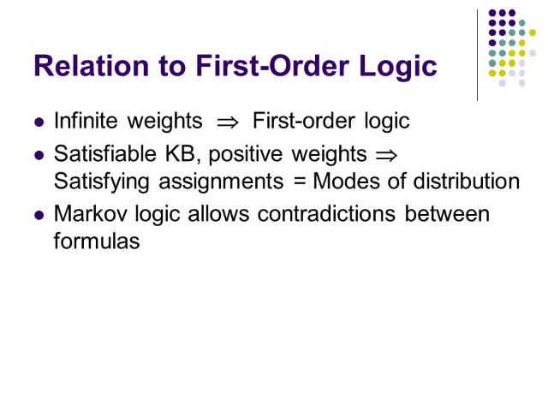So what is the relationship to first order logic? You can show that in the limit of all the weights tending to infinity, it essentially reduces to first order logic. Weights tending to infinity become hard constraints, which means that it is essentially first order logic, and you can formally show that by taking the limit of all the weights tending to infinity. But what is more interesting is that suppose your weights are finite and you have a satisfiable knowledge base, which means that there is an assignment which will satisfy all the formulas. Then that particular assignment, or those assignments, become modes of the distribution.